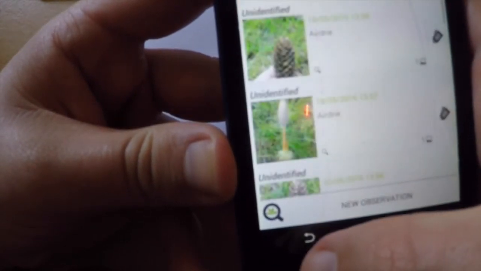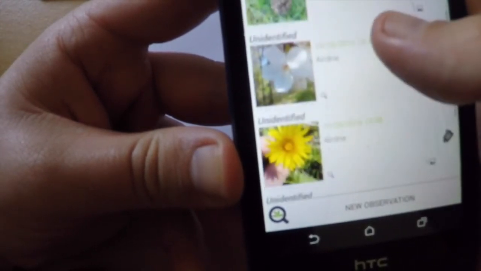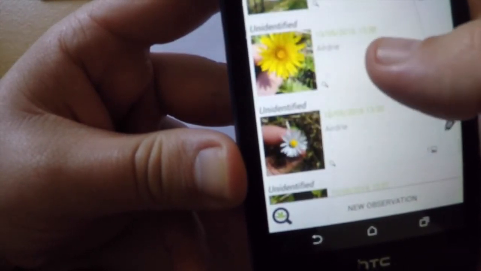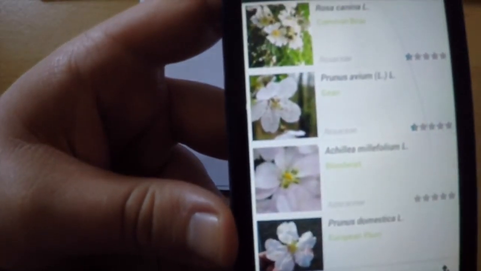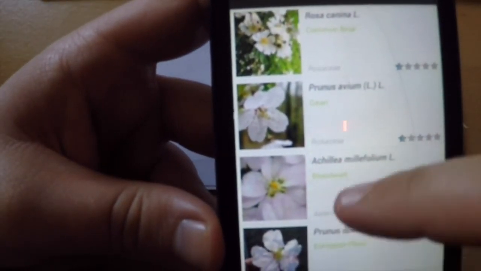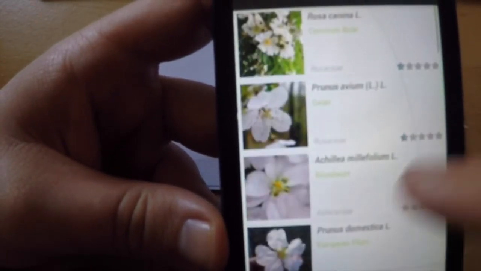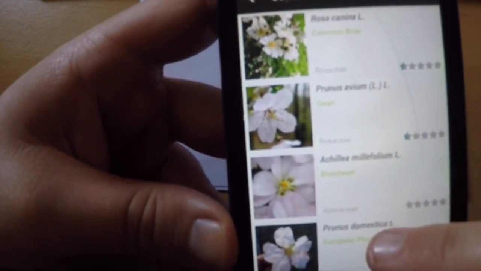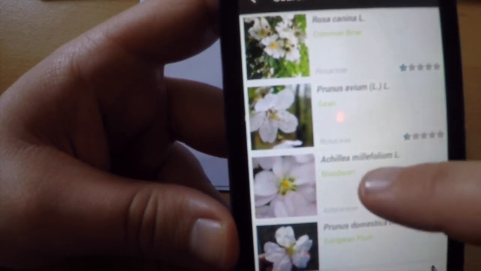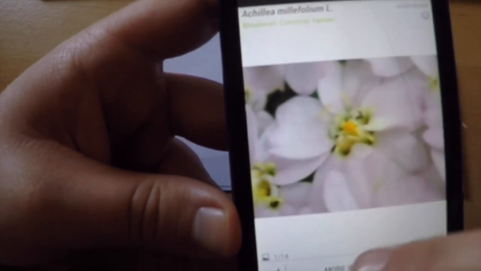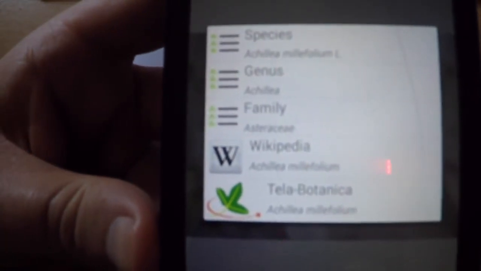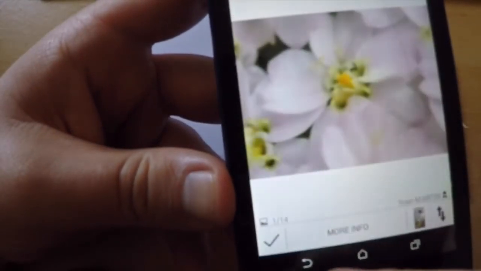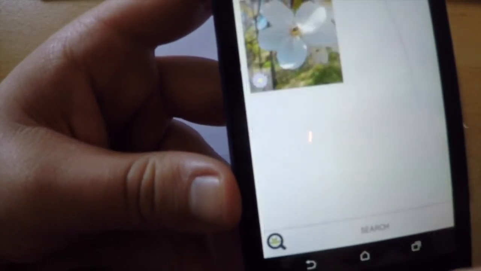And if I just hit the back button, you'll also see that's exactly the same with the flowers that I took. That's the one from the tree. As you see, it still gives you the options of what they could be. Now the best thing to do therefore is, say if you hit on one you think it might be, get more info and you can go to the different sources. I'm just going to leave that then out. I just wanted to do a review to let you know what it is.